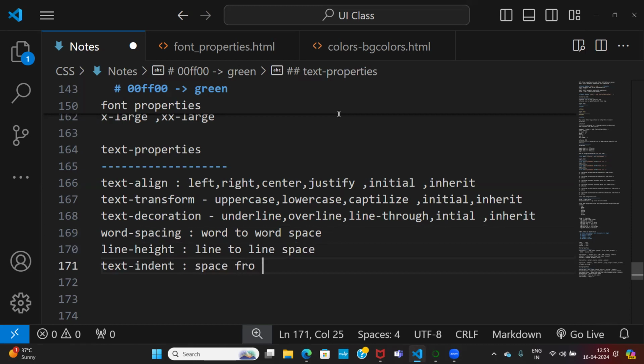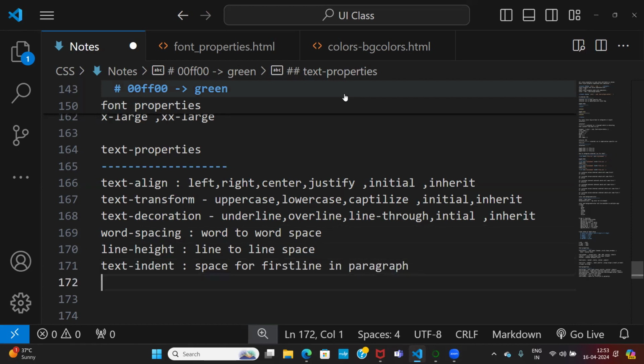Space for the first line in a paragraph. Am I clear? So one is text align, one is text transform, one is text decoration, one is word spacing, one is line height, one is text indent. Any other properties? Yeah, this is enough.